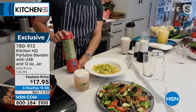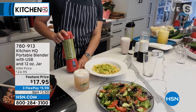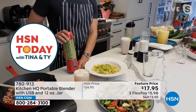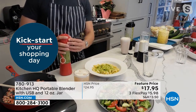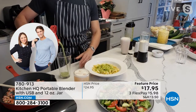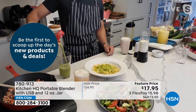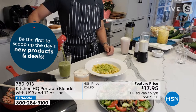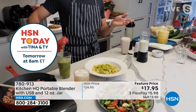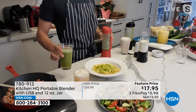My daughter uses hers all the time when she's walking around campus. She's a little hypoglycemic, so she really needs to make sure she eats something throughout the day. She can just put this wrist strap on and it goes in her backpack — it goes everywhere with you. You'll take it and use it because it's so simple. Great for on the go, going to the gym, going back to the office. If you have an RV this summer, perfect. But I use it at home more than anything.